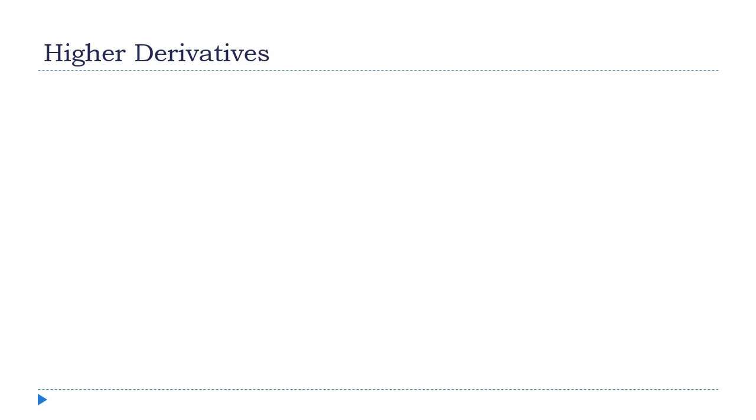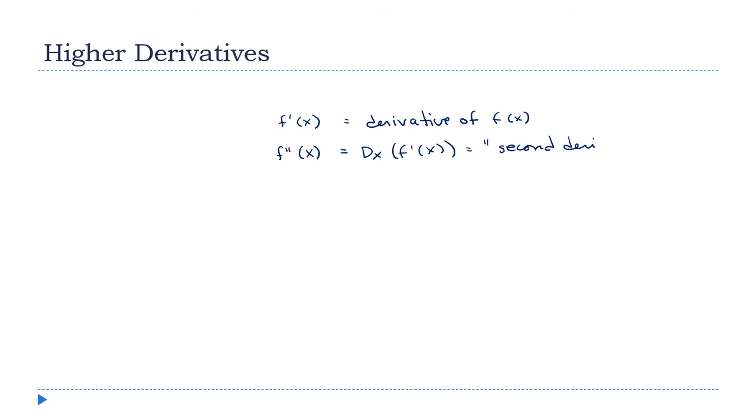Okay, so one last general statement here. We can do higher derivatives. I'm going to mention this just briefly here. Then we're going to set this aside. We'll come back to it a little later on. If f prime of x is the derivative of f of x, then it's a function. It means I can take its derivative, right? And the way we write that, f double prime of x equals the derivative of f prime of x. And the language I would use here, I would say this is the second derivative of f of x.